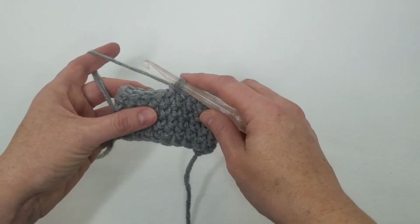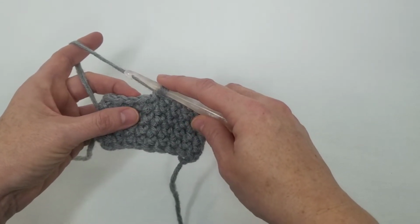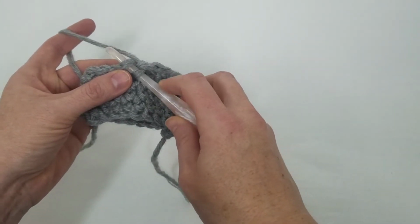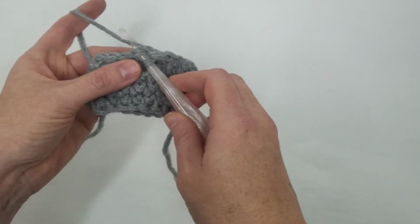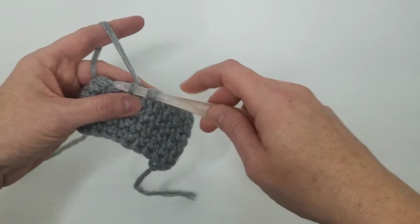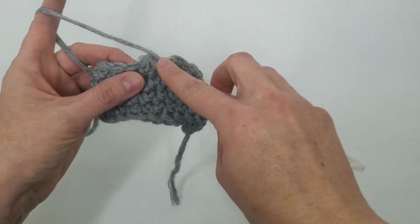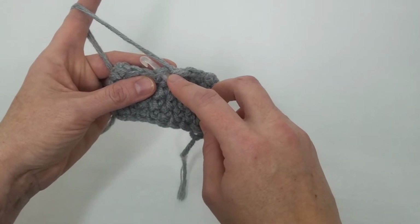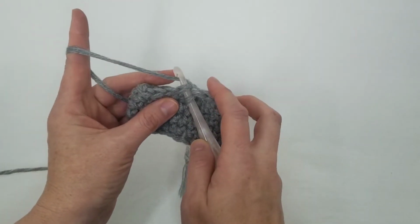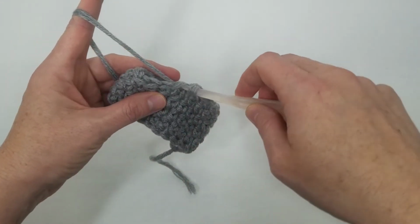So this stitch is both super simple and also makes you think a little bit. When you do a normal single crochet stitch, you go into the next stitch and you yarn over. So your yarn goes over your hook and you pull up a loop. That is not what you're going to do for the cross single crochet. Instead, you're going to stick your hook in the next stitch and you're going to yarn under, which means your yarn goes under your hook. Again, yarn goes under your hook and you pull up a loop.